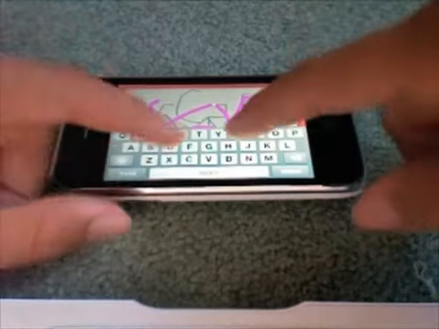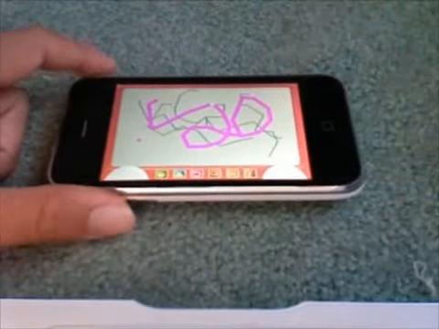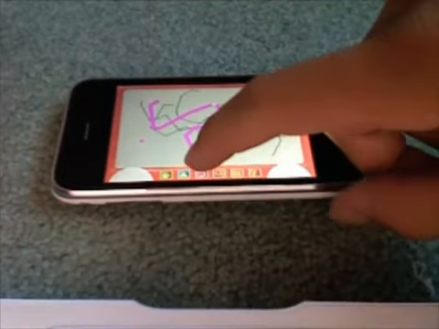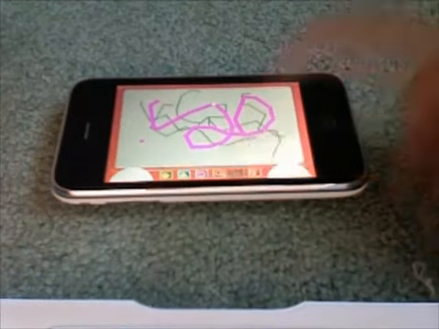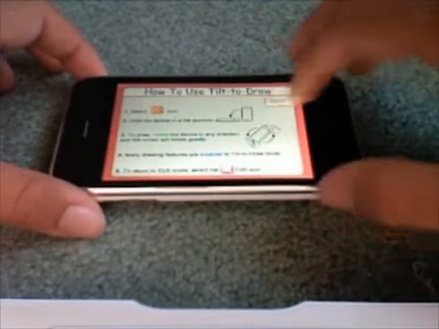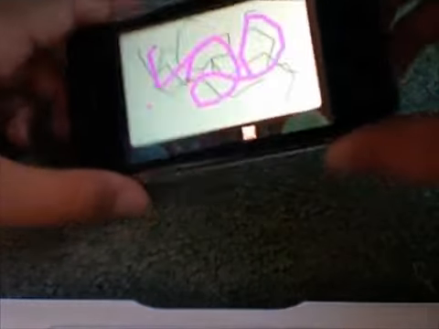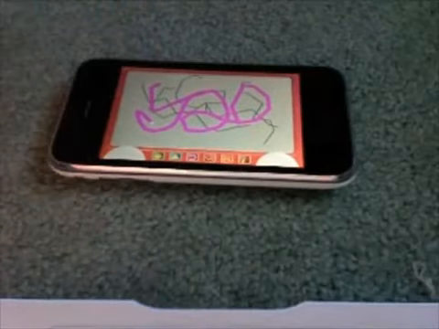Click somewhere and you can actually type. For some reason it never shows up for me, so that's an issue. You can also undo moves, zoom in, tilt to draw is pretty cool. So it basically goes where I tilt the iPhone, and that's it.